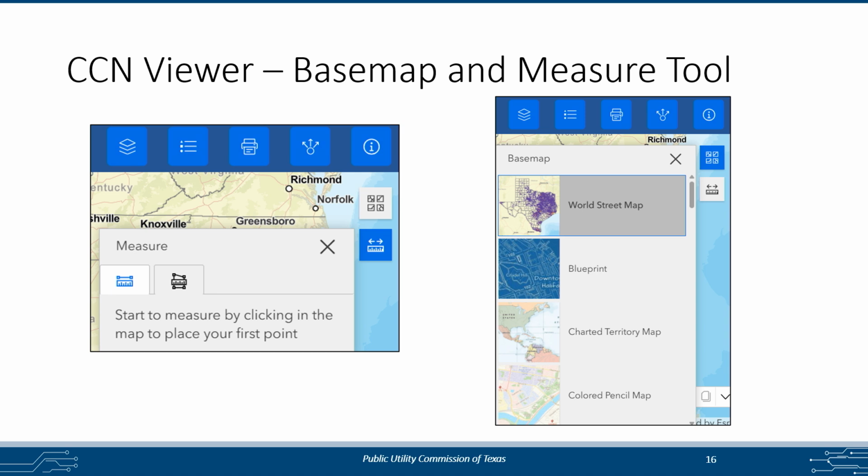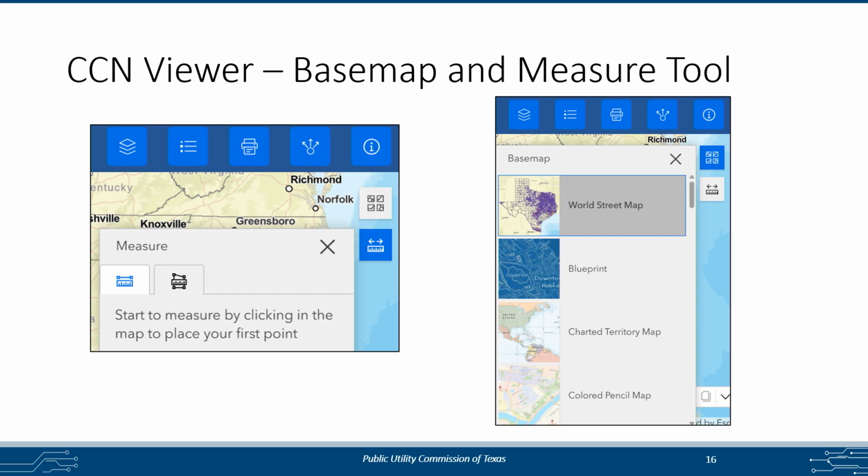So next we have 2 icons that you didn't see on that first default extent, and that's because they're covered up if you have any of these 5 functions open. If all these 5 functions are closed, you can see these 2 new icons appear. One is for the measure tool. This measure tool allows you to measure any distances or areas directly on the viewer, and has a number of different units you can use to measure.